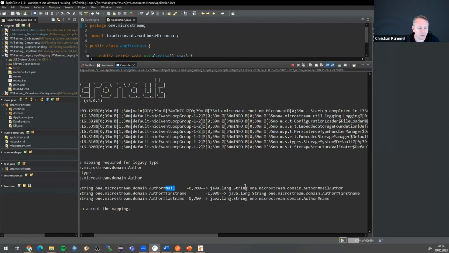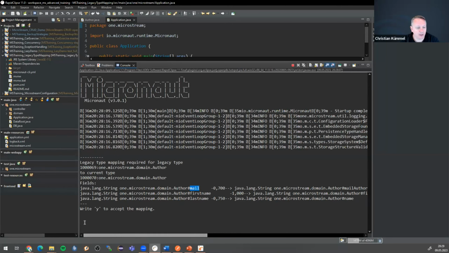So that means it's just a change of the name. Let's go to the first name. It says, okay, it stays the same. It's the same data type, the same name, 100%. And for last name, because of the position in the class, the data type and the name, there is a chance of 75% that it has changed.